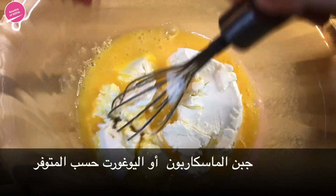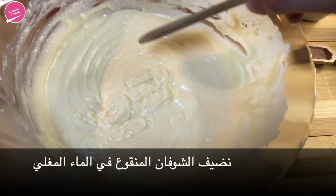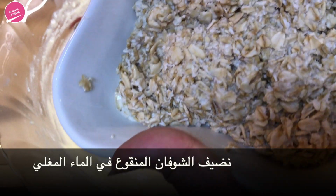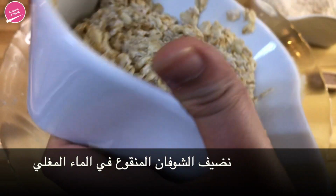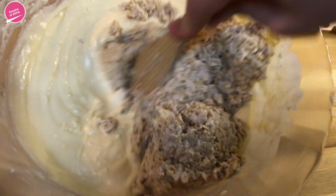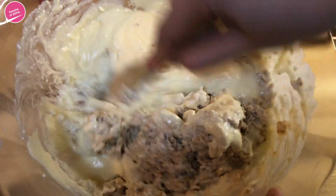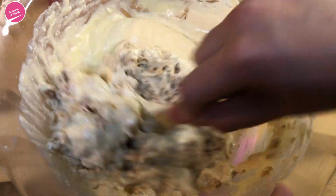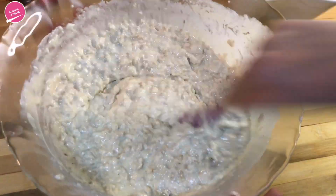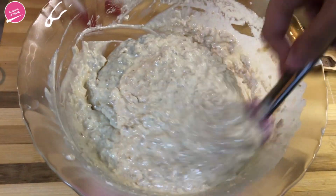And we're going to break it down. Once mixed in, and when we get a smooth consistency, we're going to add in the oats that have been soaking in hot water. And we're just going to mix it together. I switched spoons because it was very small. I don't know why I decided to mix with that one.